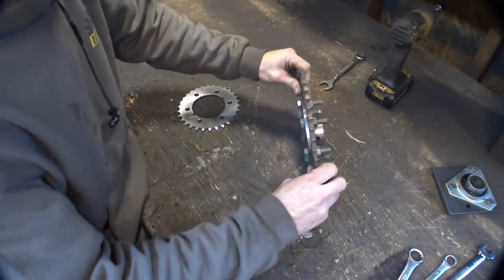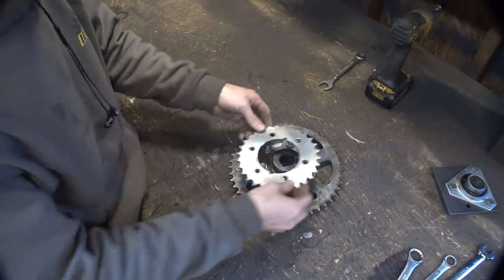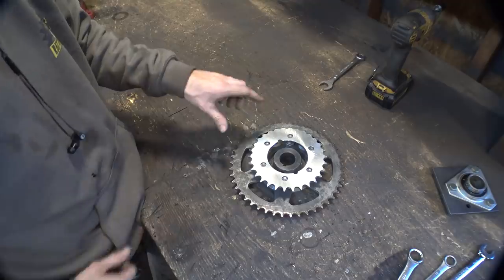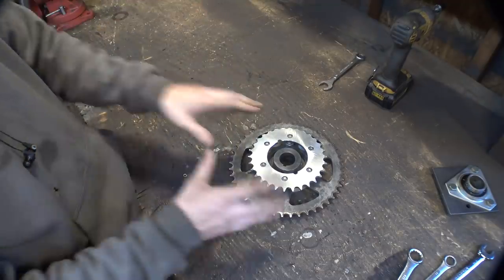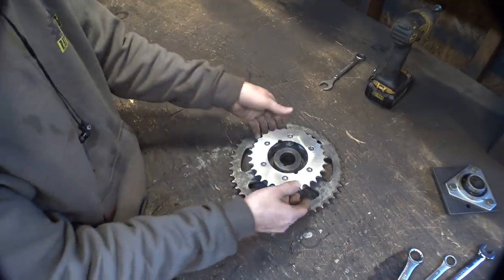So something I didn't plan on, which is kind of awesome, this new one has the exact same bolt pattern and bolt size as the old one, which is awesome. I thought I was going to have to make a new hub, but it looks like I don't. We can just simply swap these out.